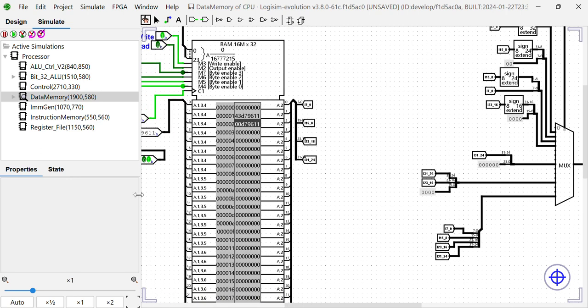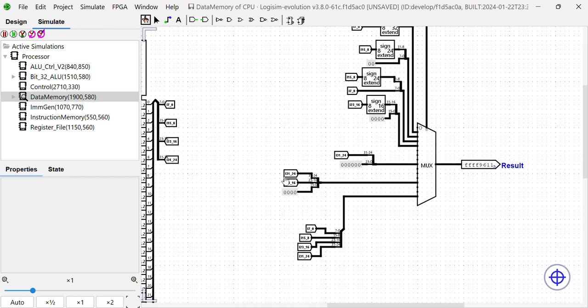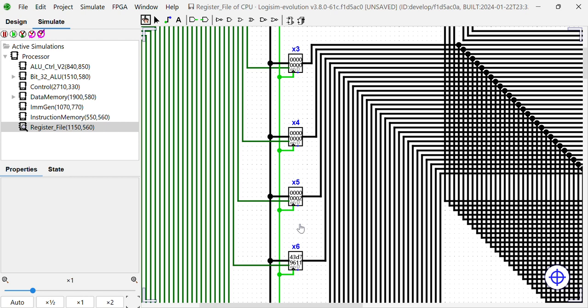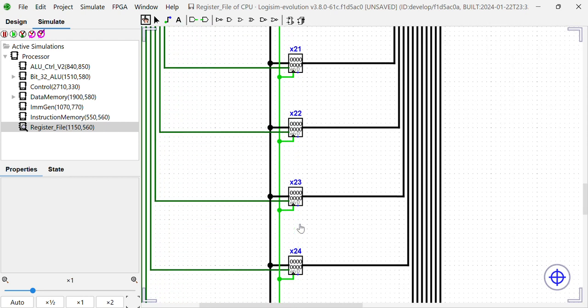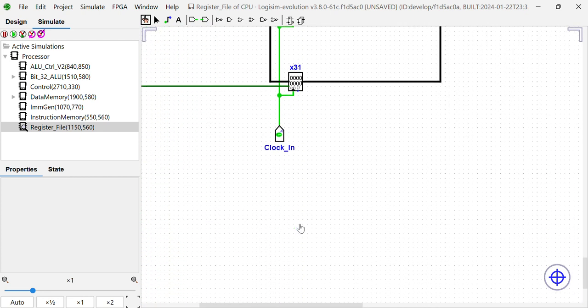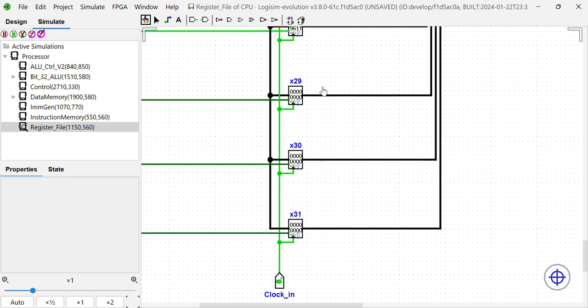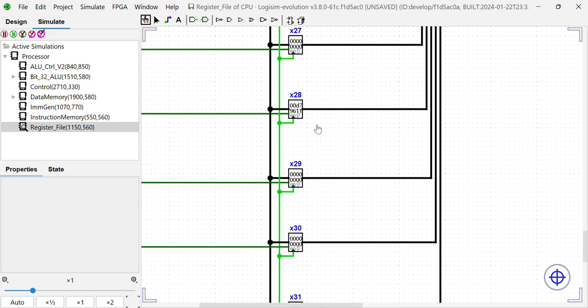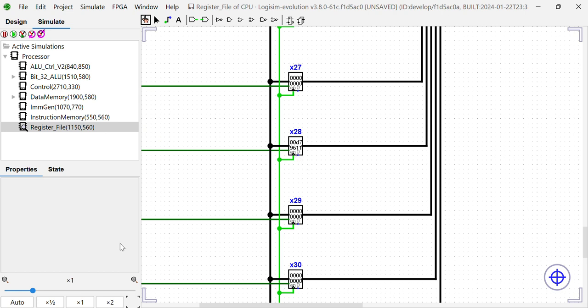Then we're going to load the whole word. So this, we're going to load it directly into register X28. And mainly just to let you know, right now I'm using arbitrary registers. I know that there are conventions, but mainly this is for testing purposes only. Okay, so let's look at X28. Okay, so we got it here.